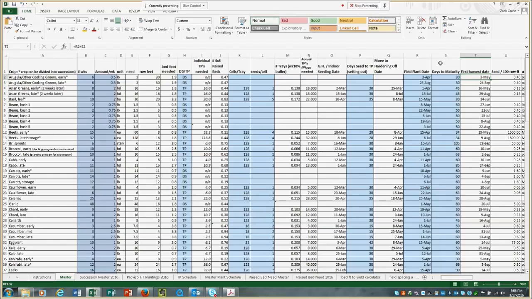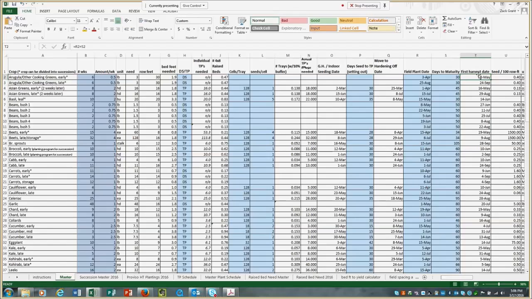The next column over is the first harvest date. Based on that planting date and that days to maturity, May 3rd is when you should expect to see a first harvest. You can see here, this is a lot of really good information. So I may actually want to copy out the crop column and just take out the field plant date, days to maturity, and first harvest date and put that into a separate sheet. Okay, and I've done that, and we're going to see that in a second. And then reorganize that based on when the first harvest date for all these crops are.